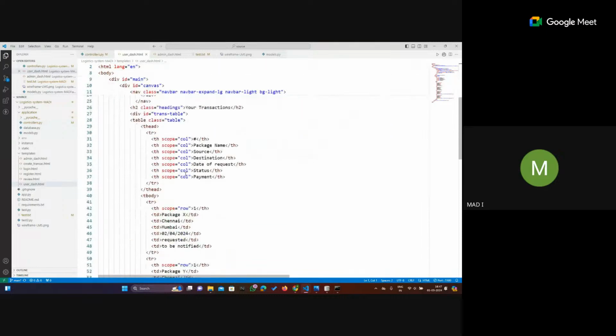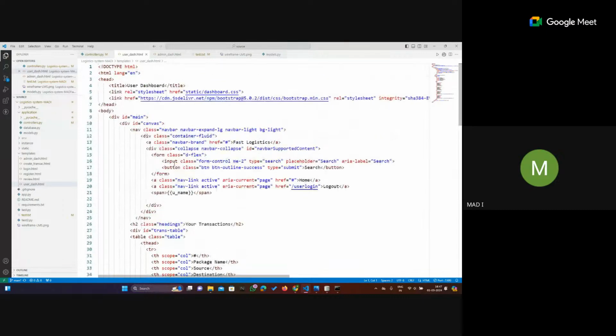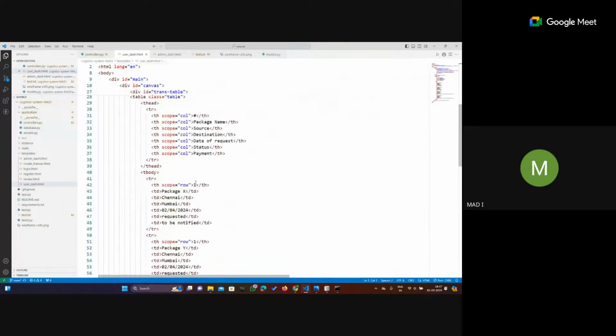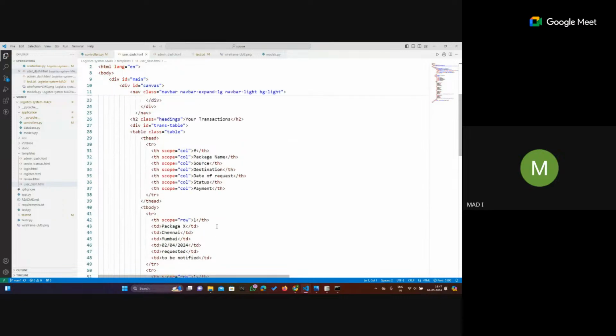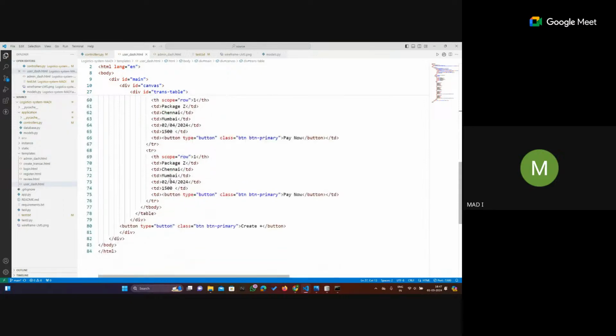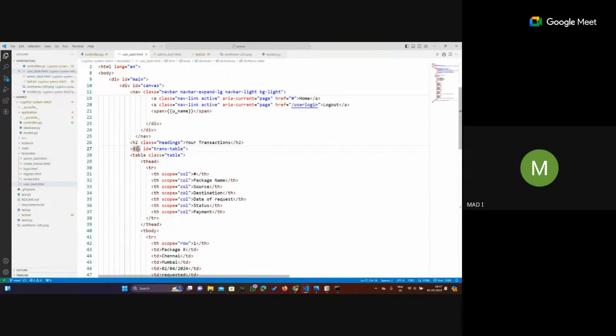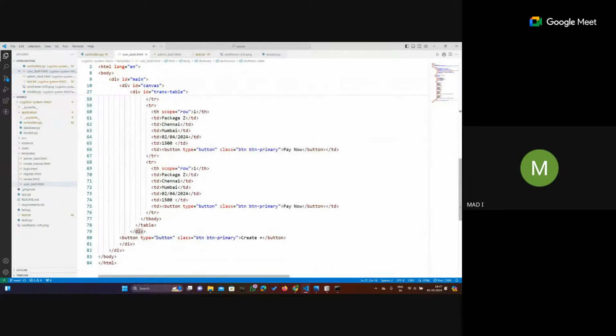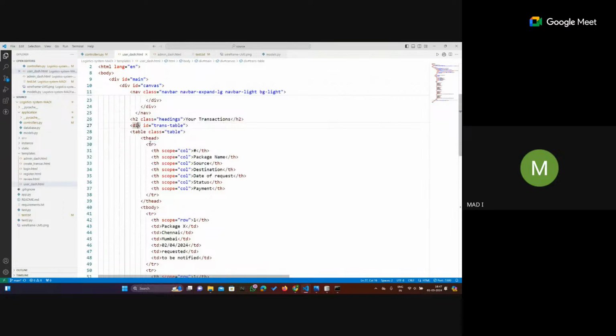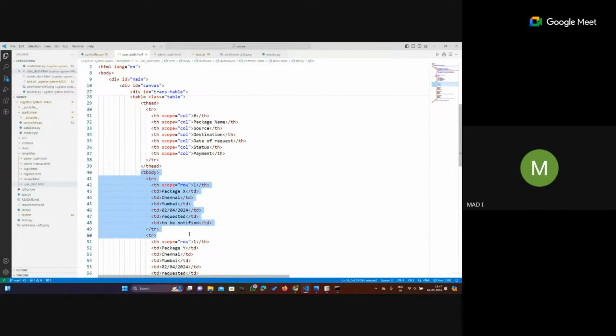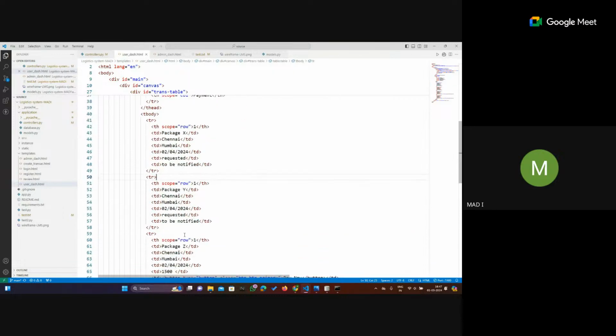So this would remain the same, but this is what we are going to change, right? The table itself will change. The div trans table, I think, is what encompasses the entire table. Let me check. Yeah, right, the div encompasses the entire table. We would need the head row, and for the body row, we would need only one tr, because the hard coded information will now go, and the information from the database will now be retrieved and shown onto the template.